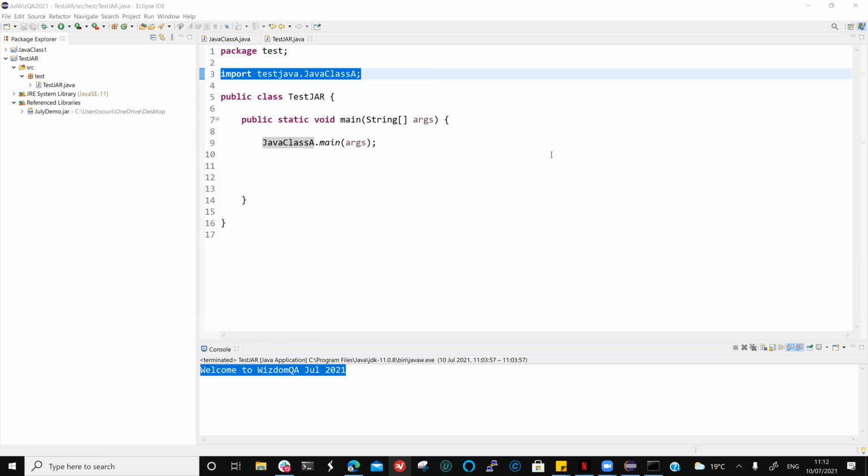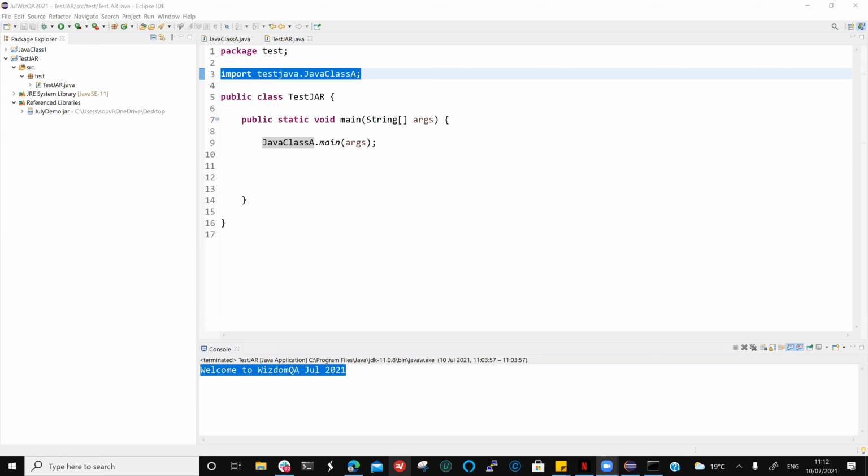It works from a bottom-up approach, meaning if you are creating a jar file out of version 16, then you cannot add it to a Java version 11 project. But if you're creating a jar out of Java version 8 and using it in Java version 11, it will work. Okay. All right. That's good.